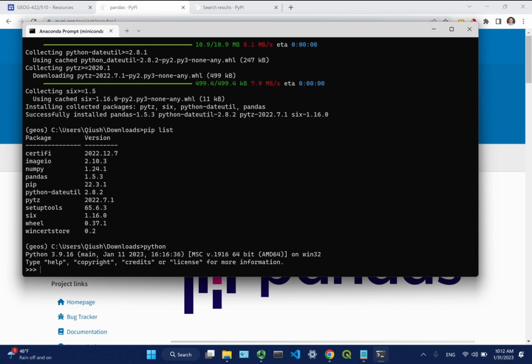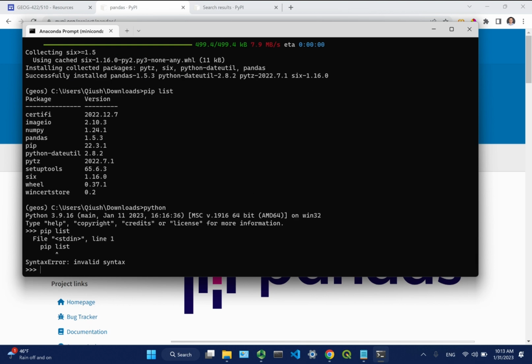So in here you see like 3 brackets. That means right now we are in the interpreter. So that means you can no longer use pip install or pip something. Right now you are inside the language. Pip is outside the Python language. Pip is just a program, it's not a language. So if you try to pip list, it's not going to work. It's not syntax anymore.